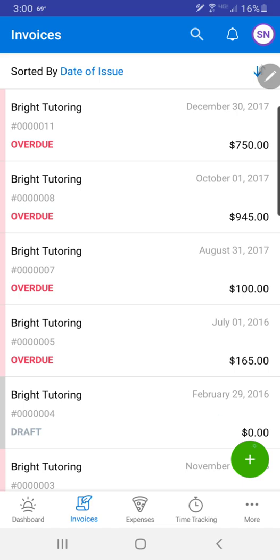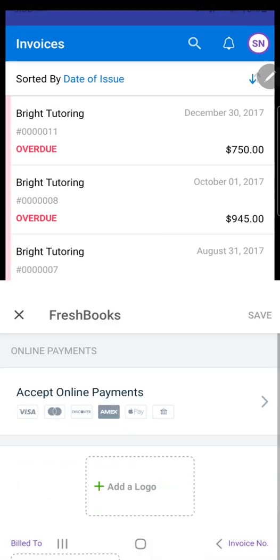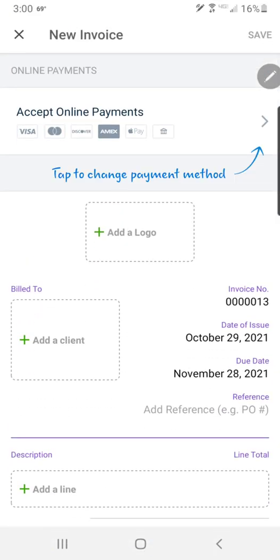You'll see that. The overdue, sometimes you can mark it as paid. It's just completely up to you. It's not a big deal what it says there. But what you would do is go to invoices like right here. Click on the green button, and this is where you're going to create your invoice.